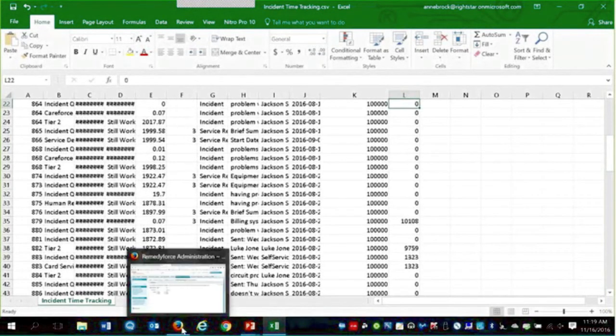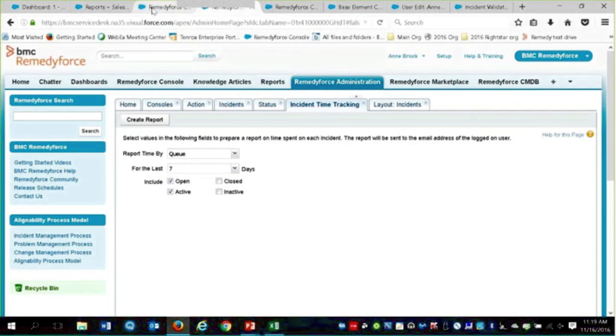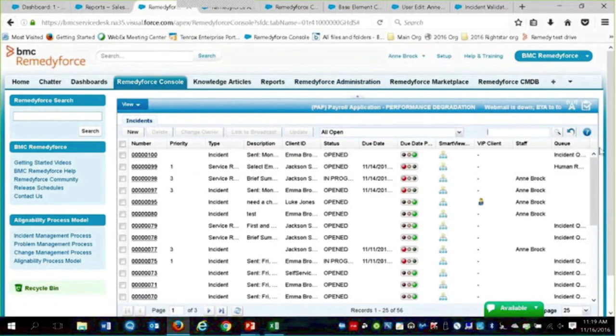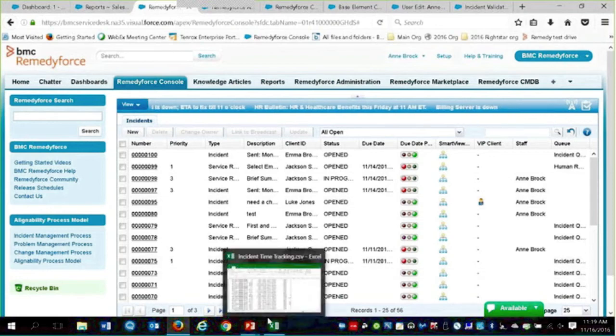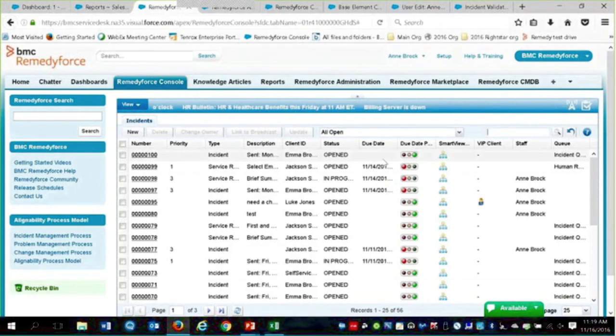And by the way, you can also put this on your Remedyforce console. You could modify the console work field set to have the working statuses over here. I haven't done it on this environment yet, but you could have them right here on the console so you know how long it's been in a particular status. If it's pending customer information for 2 or 3 weeks, that tells you something. Either the customer is not getting back to your technician, or your technician is not contacting the customer, or maybe they just threw it into a status without really paying attention. But you want to know those things so you can make sure things keep moving through the queue, even if they seem to be in a pending status.